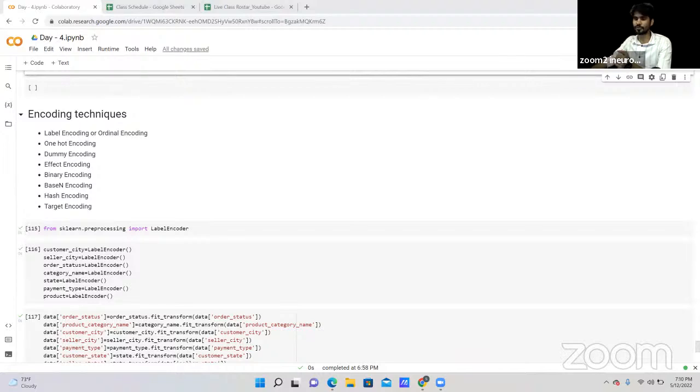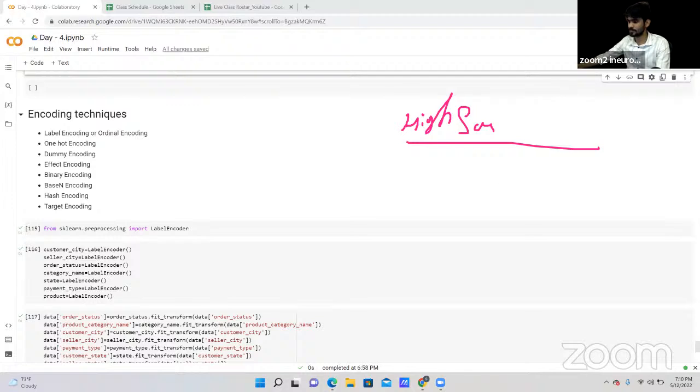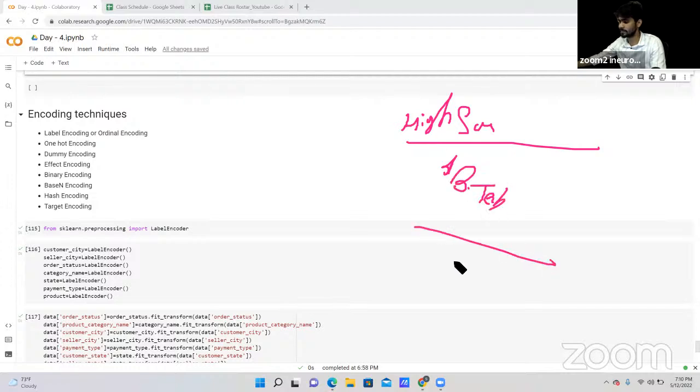Let's say we have four or five values: high school, then BTech, third MTech, then PhD.